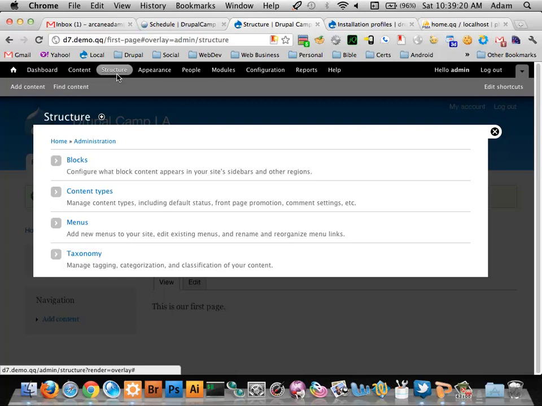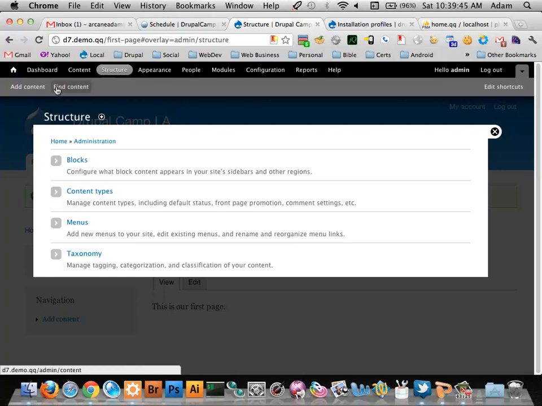If you're running an e-commerce site that also has a blog, you're going to have different pieces of content. You're going to have just pages, like an About Us page and our history page or something. You're going to have blog posts. You're going to have products. Maybe you're going to have web forms where people can contact you or fill out a survey. So there are all these different content types.